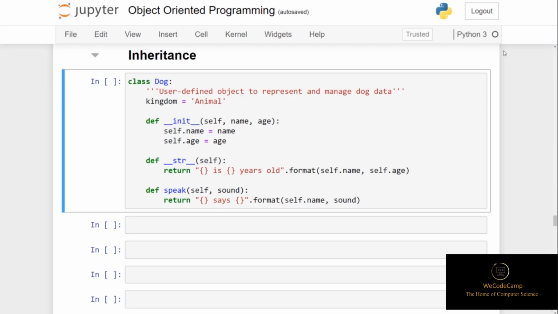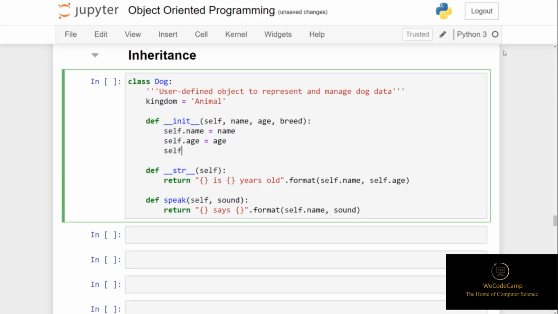We could modify the dog class and add a breed attribute. So let's go ahead and do this. Within the init method, we can put a parameter called breed, and then we can have self.breed equal to the argument that's passed in to the breed parameter.